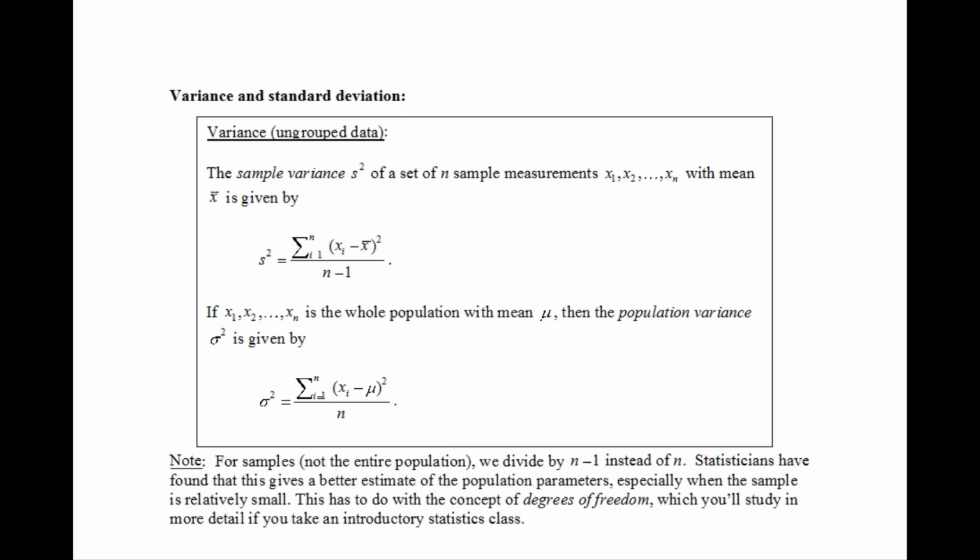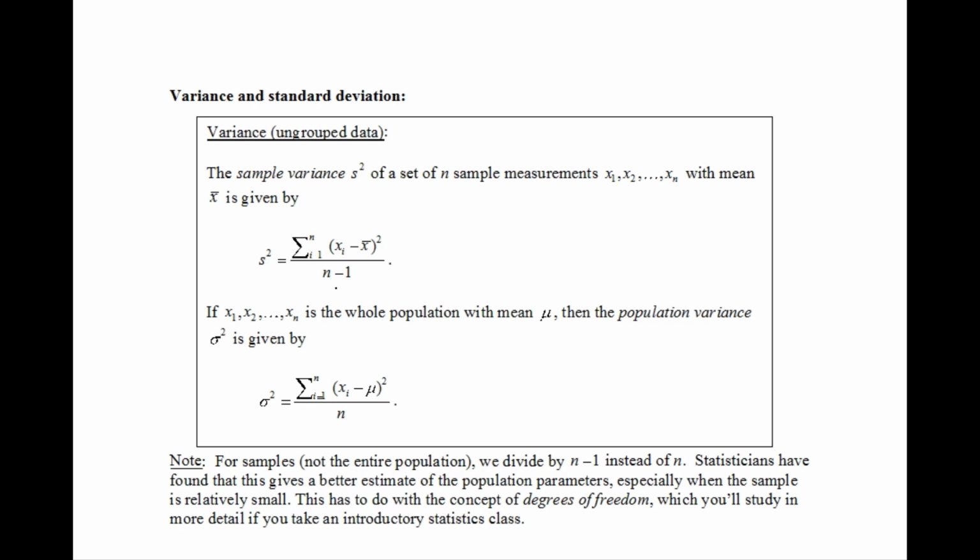So what are variance and standard deviation? Well, that's what we're going to learn next. Here's a formula for the sample variance. This will make more sense once we get to the example. What we're going to do is we're going to calculate the mean in the usual way. We will subtract the mean from each of our data points. That tells us how far they are deviated from the mean.